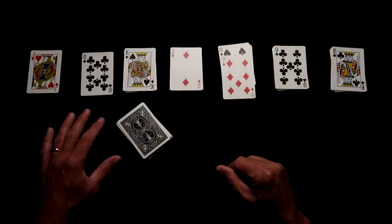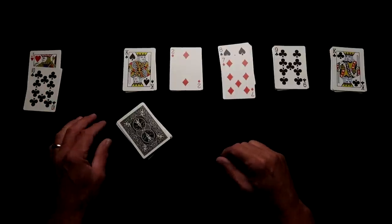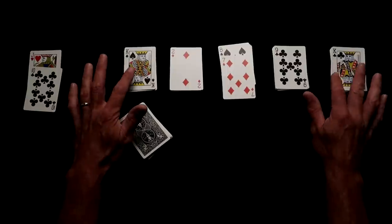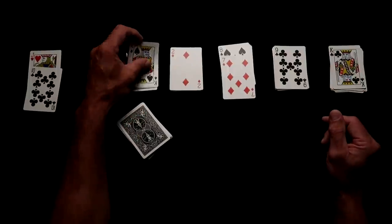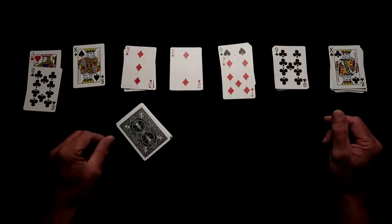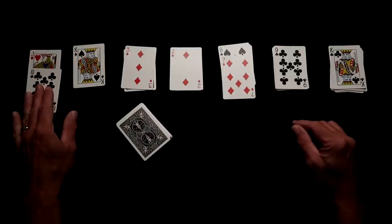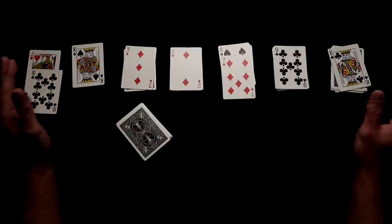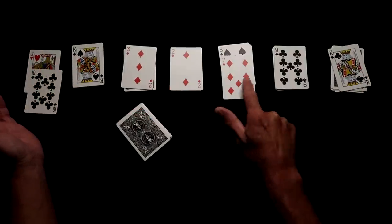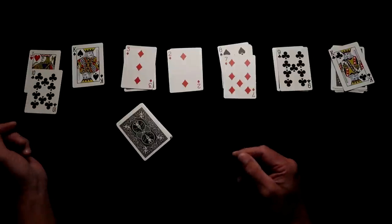Let's see. Seven, eight. Ten, Jack. Here we go. Which one do we move? Let's try this one. Oh boy, that didn't do us much good. Okay, let's see. We need a black queen for that. Got two kings. Need a black four for that. Black three, red nine. Wow, I can't do anything else.